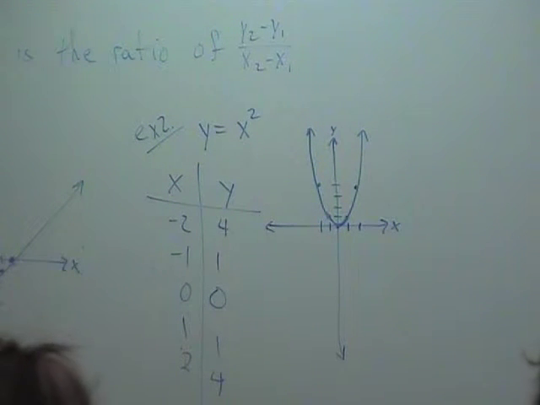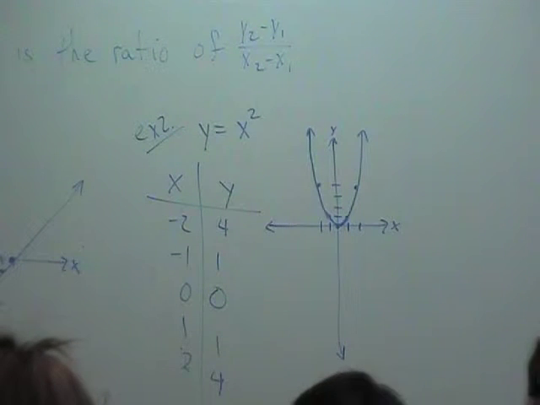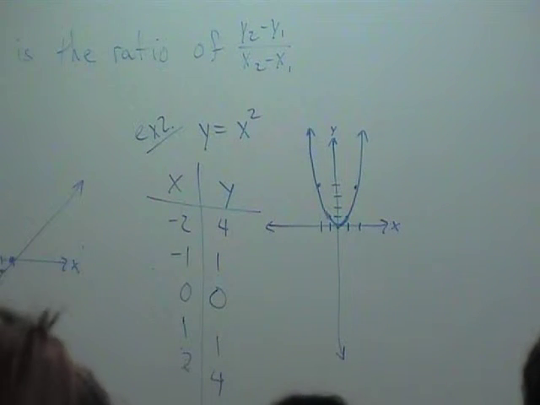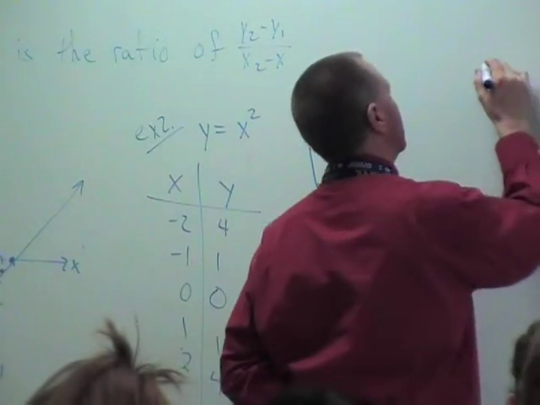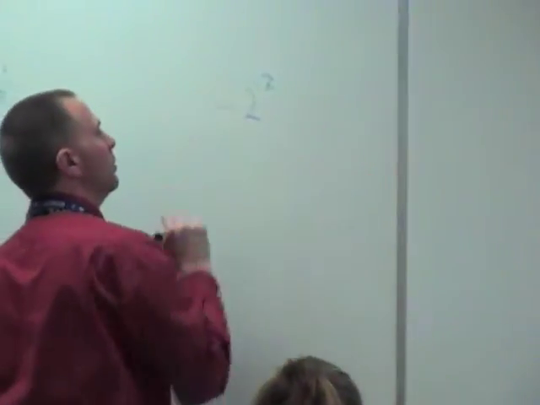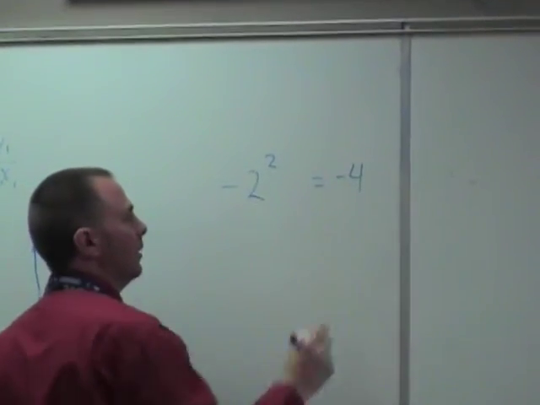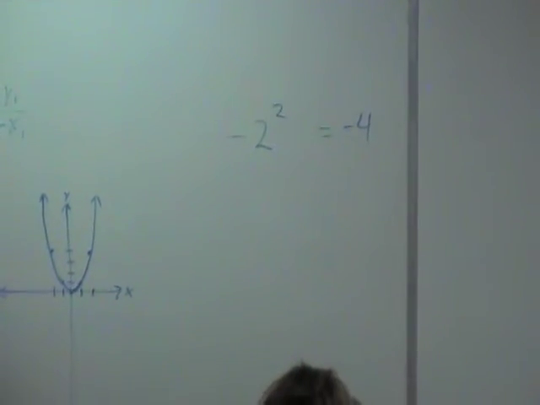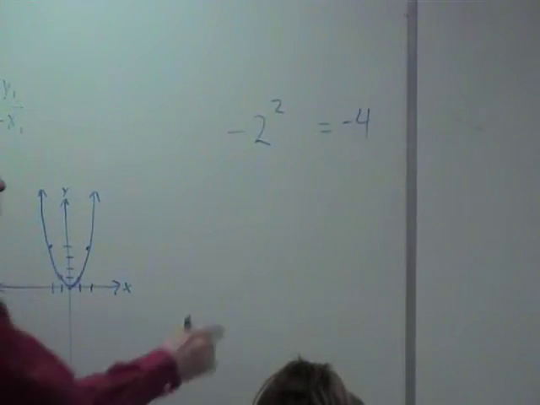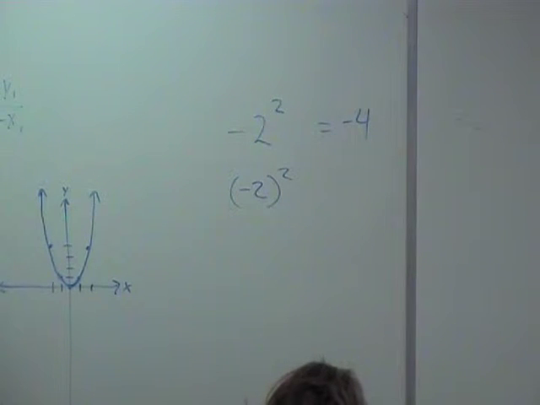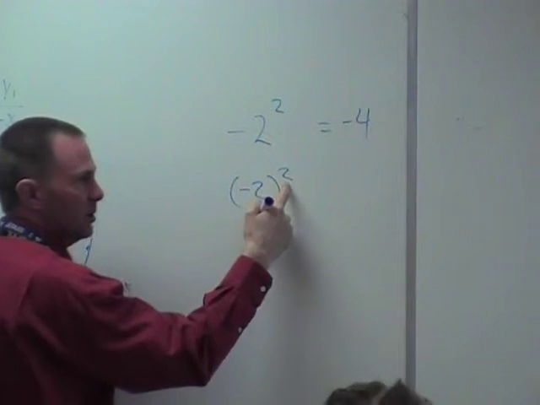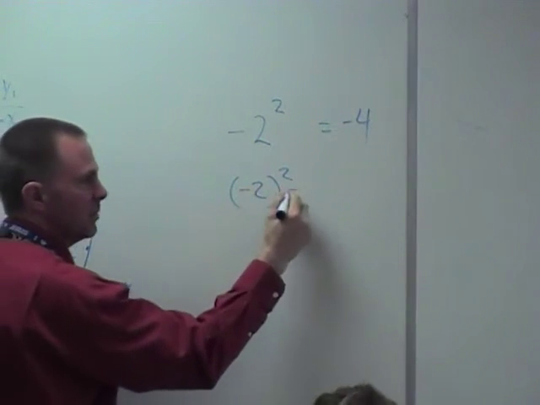How come, like here... Because you didn't use parentheses. The question is this. How come when you put in your calculator -2 and then you square it like that, it gives you -4? Because you didn't use parentheses. This is -2 that you substitute for x. What did I say you're supposed to do when you substitute? Put parentheses around it. Because this 2 means I'm multiplying the parentheses times itself.